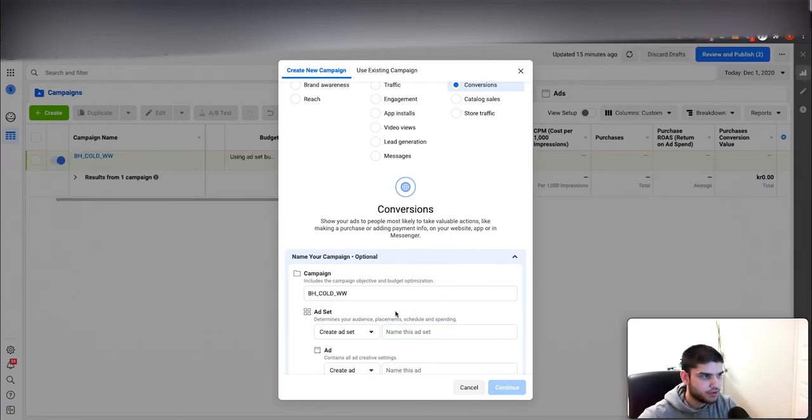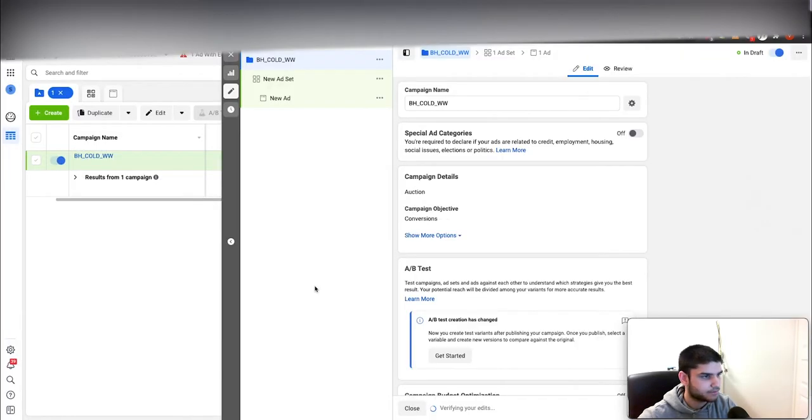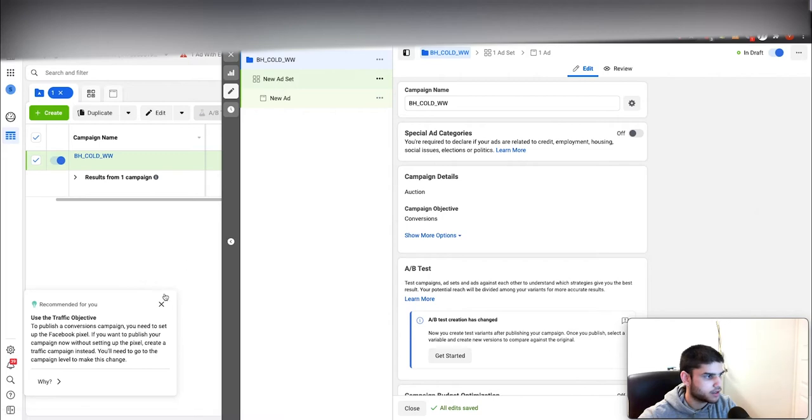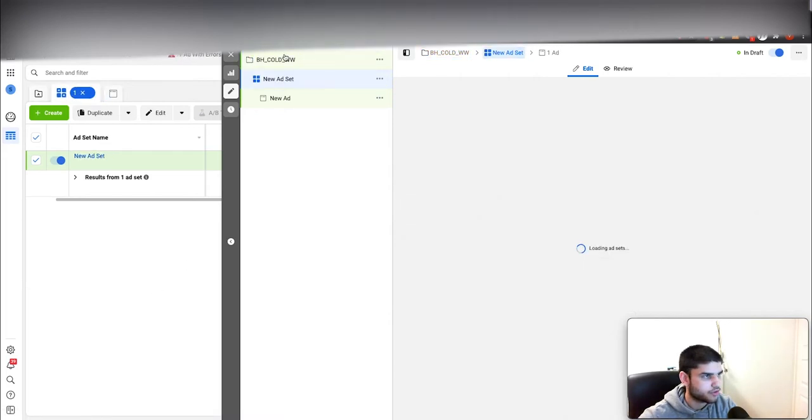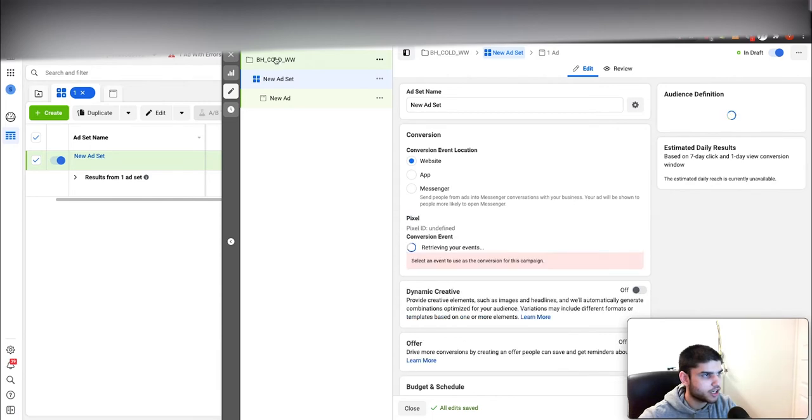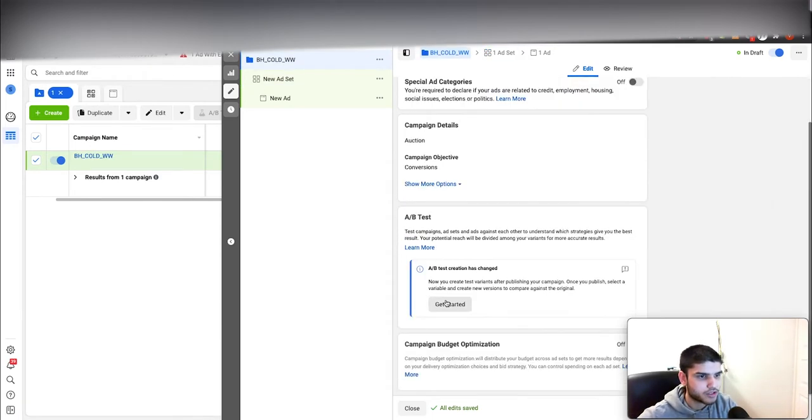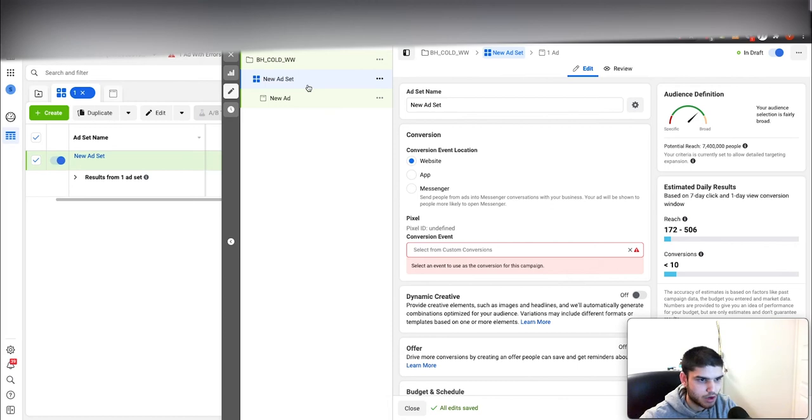Now that we've pressed continue, we can go ahead and work on our ad sets. Let me just go ahead and go to the ad sets. Actually, never mind, let me just show you guys over here. As you know, there's something called CBO and there's something called ad set budget optimization. If you don't know what that is, CBO is basically campaign budget optimization, and ABO is ad set budget optimization. CBO usually distributes the entire budget and selects itself which things to spend money on, but in this case we don't want to use CBO basically. We want to go ahead and use ad set budget optimization because I don't think CBOs are that effective.